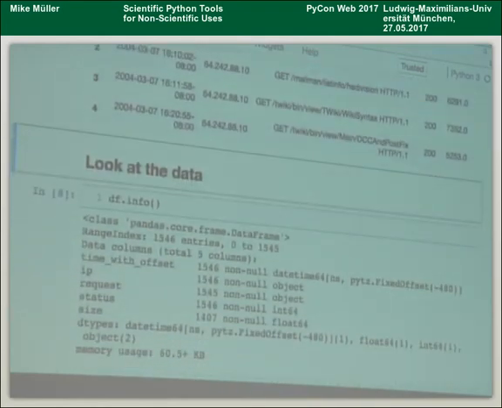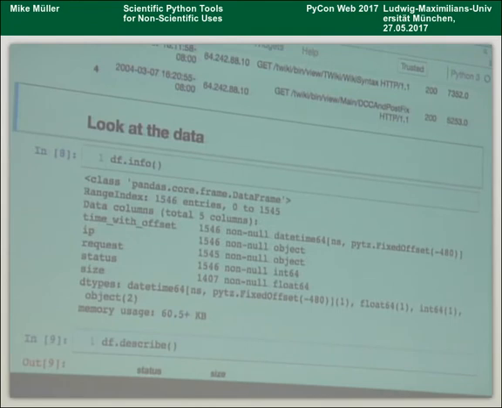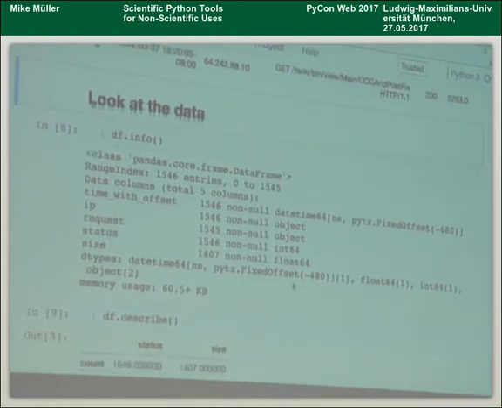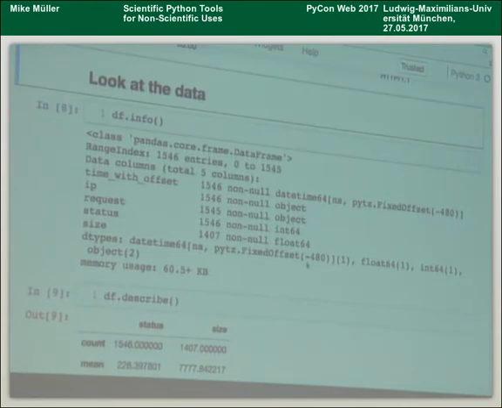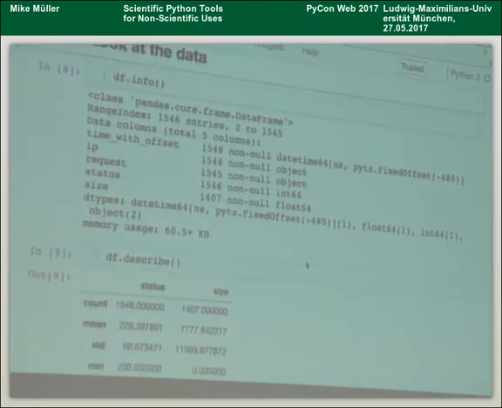So you get info and then you get the types of the columns, strings or objects. That's an int64, that's a NumPy data type, a C kind of type. It's very interesting because the low-level numbers save a lot of space because it's just a 64-bit integer, so it's 8 bytes. Compared to a Python integer, which in Python 3 is 28 bytes. So it's a factor of 3.5 more memory efficient for a starter. The same thing for float. And you see here a datetime64 object is a 64-bit float-based datetime object. They are efficient and also include the time offset. This is my 8 hours, minus 8 hours here.